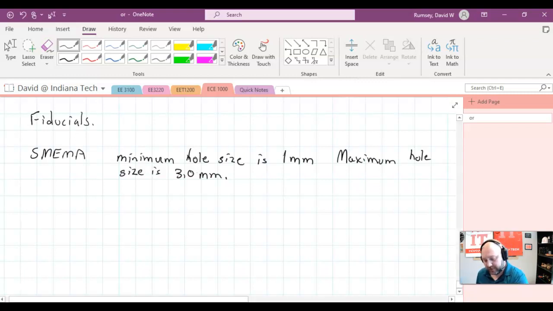So let me draw my best here. I've got a circle inside here, and then you're going to see how poorly I can draw another circle around it. That's not the worst ever. It should be a little bit more rounded off, maybe. Okay, you get the idea. We've got 2 circles. So we have the hole size here.